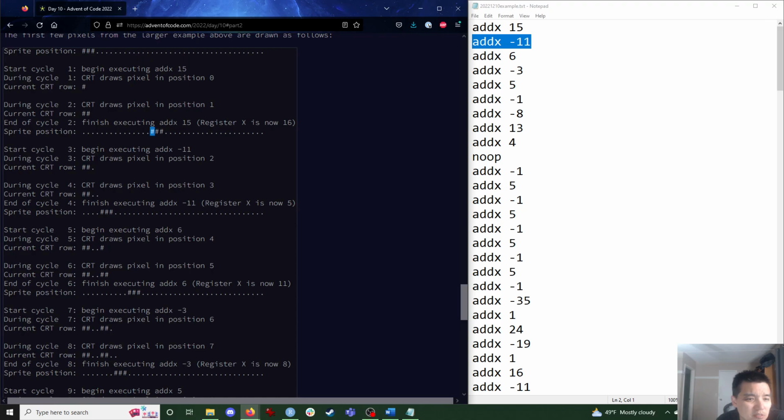So this begins at position 15. Because the sprite position here at 16, 17, 18 does not overlap with position 3, or the third position, I should say, we're going to draw a period instead of a hashtag. Same thing on the next cycle, and we move the sprites down.